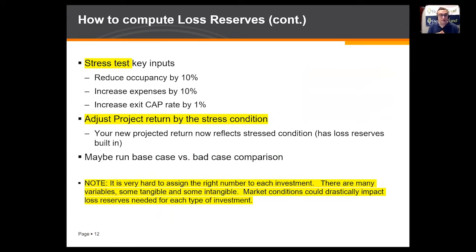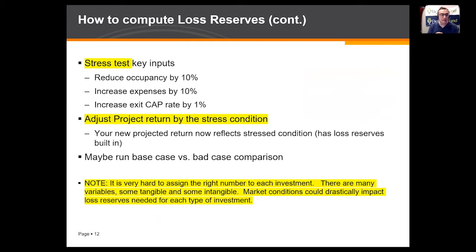So adjust the return, adjust the project return, the risk-adjusted return, by the stress test condition reduction in the projected total return. Now, you may be overstressing the project, and it may be unrealistic that the numbers will be that low. But when the sponsor promises you 20% return on a given project, and you stress test it, and it looks like it's going to be 10 to 12, well, that's your risk-adjusted return. You just adjusted it down by 8 to 10%. Is this still good enough for you? You have to make that decision.